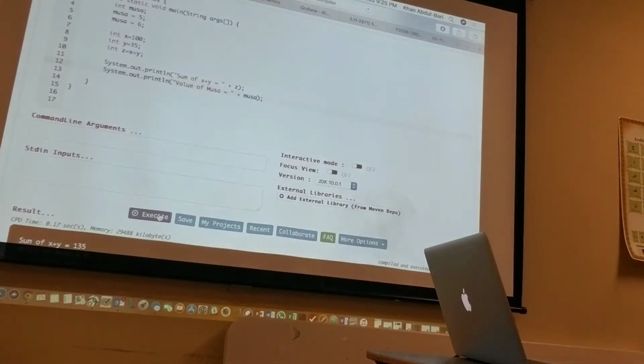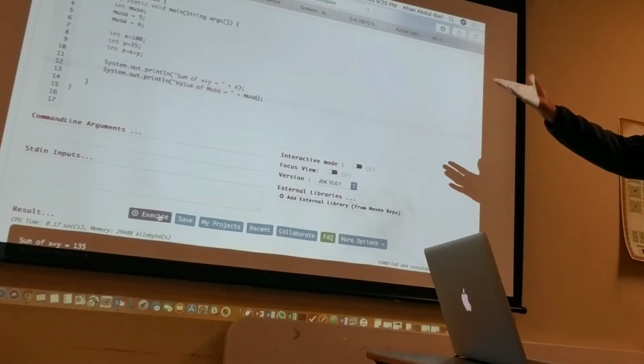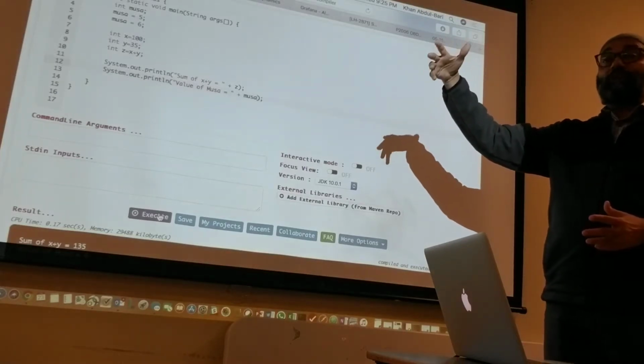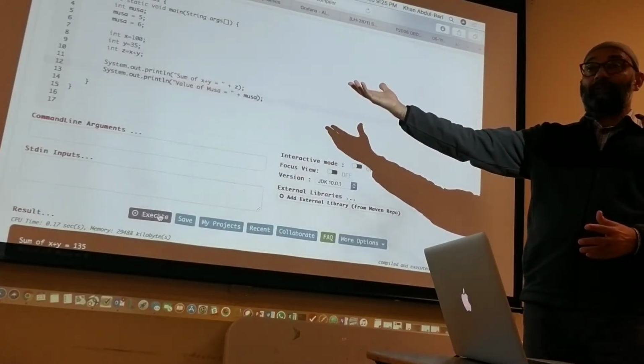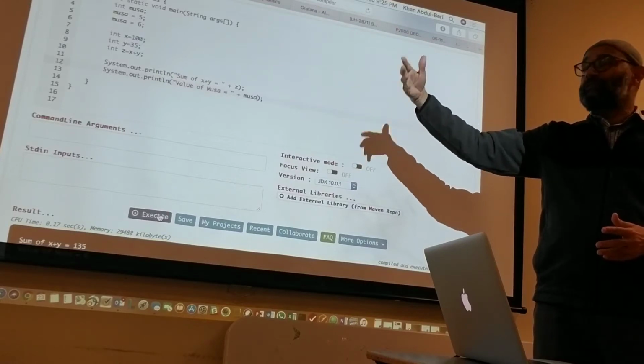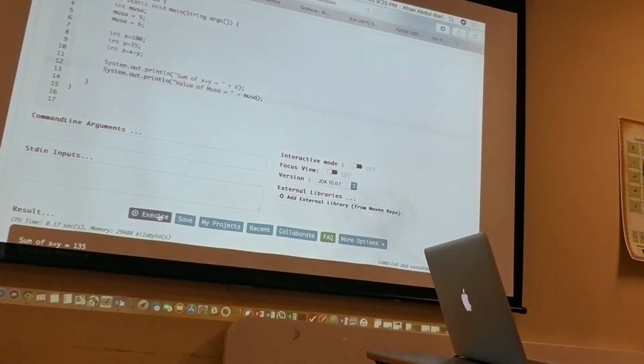So there's no error. So it must be a logical problem, right? There's no reason that you put 5 in the program in Musa when you are never using it. So it's kind of a logical error, but of course it's not that easy to find.